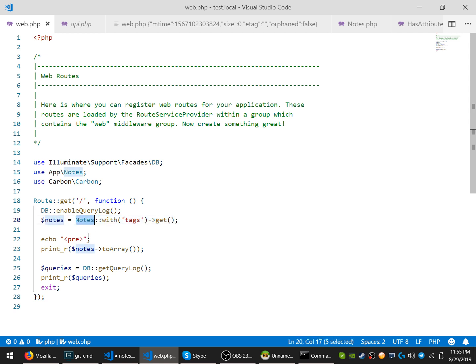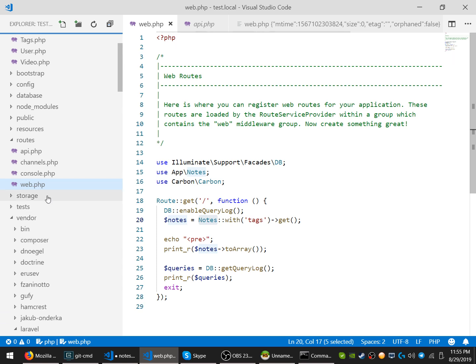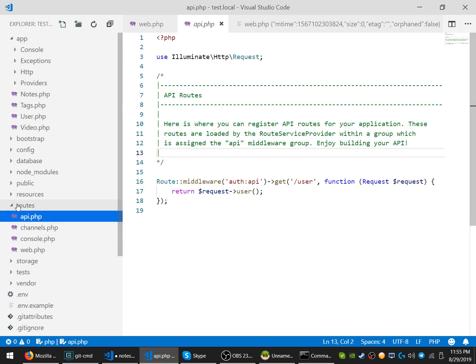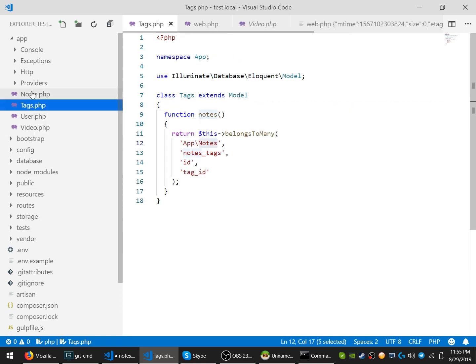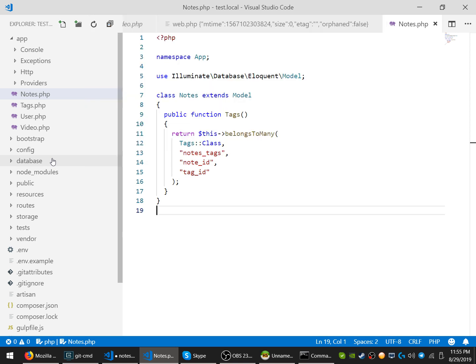Then again, it's super opinionated. You're probably not gonna use Clojure unless okay, so let's see. Eloquent, actually nodes.